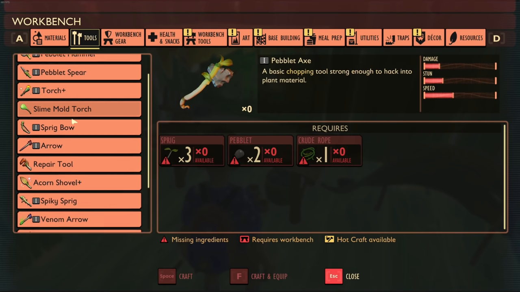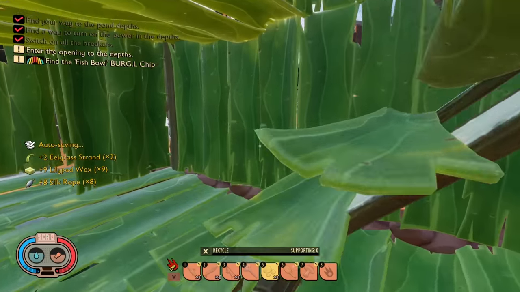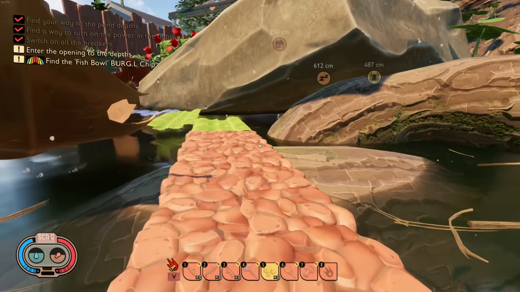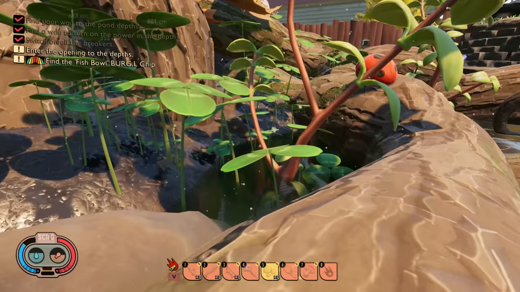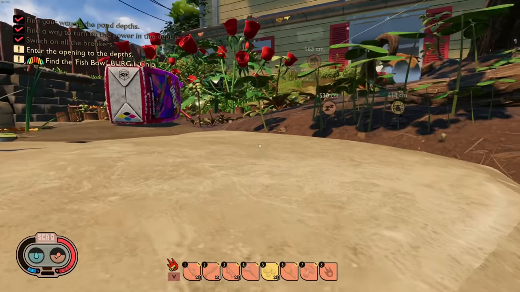I at least need the rebreather thing in order to survive. Pebblet and crude rope. Okay, let's go make that real quick. Oh my gosh, darn it. We were so close. I shouldn't have messed around. I should have just gone straight for it. Okay. All right. We got this. It's fine. Everything's fine. Enter the opening to the depths.